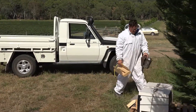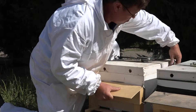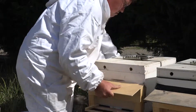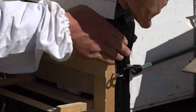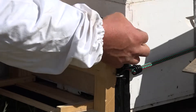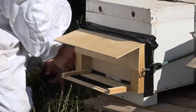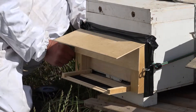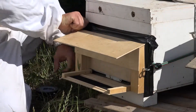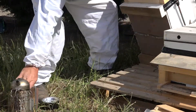We bring the dispenser in, sit it on the front of the hive, and use an elastic strap to go all the way around the hive back onto the dispenser — that holds the dispenser on nice and securely. We then use tape — I prefer the black cloth gaffer tape — placed all the way around the outside of the dispenser. It's really important to ensure there are no holes or leaks where the bees can get in and out of, because they'll use that access rather than through the dust bath, which defeats the purpose of what we're trying to achieve. So we place the tape nice and tight all the way around.